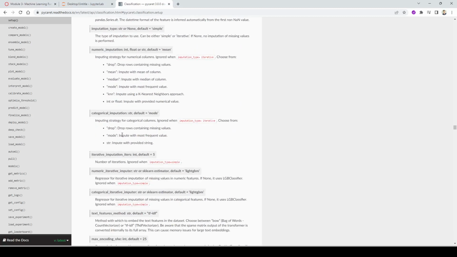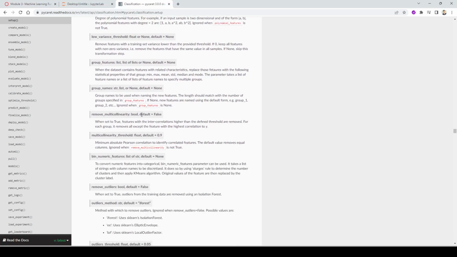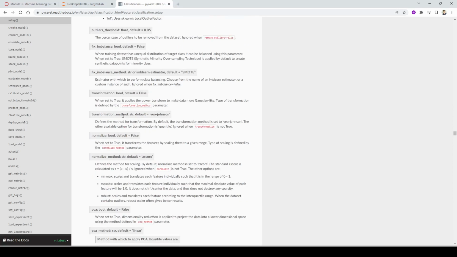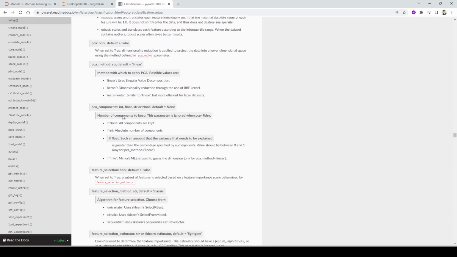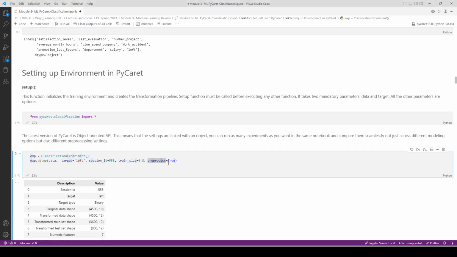And again, read through the documentation. There are so many things, different types of transformation. So for example, you can have polynomial degree automatically added to the model, polynomial degree to the power of 3 added to the model. How you want to replace the missing variable. Do you want to remove the outliers? There are so many things that you can do in the setup, right? We want to keep it simple. So I go back and keep everything as default, just preprocess equal to true.